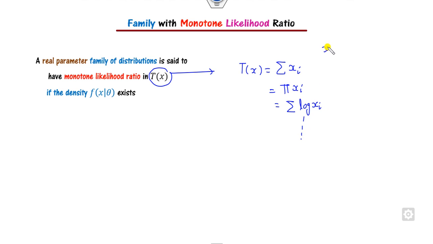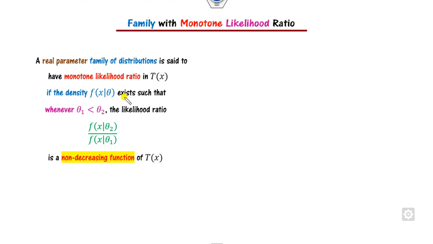What are the Xi's? X1, X2 are the random samples. These are my random sample elements. Now, when this property holds, first of all the probability density function exists, and second, the unknown parameter I have considered is not a conditional probability, it is my parameter. For example, if you know which distribution is here, yes, this is my Poisson distribution.